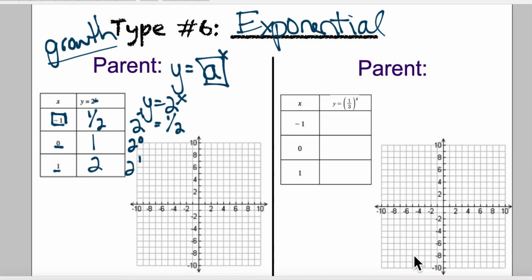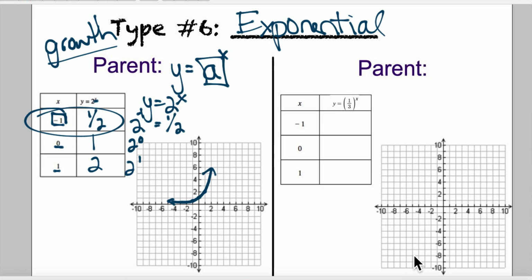So if I wanted to graph these, I would start here with this xy, so I have negative 1, 1/2. Then I have 0, 1, and then I have 1, comma 2. I could keep going, but I'm going to get a graph that follows those lines and then goes up pretty steadily like that. So that's what we call exponential growth.